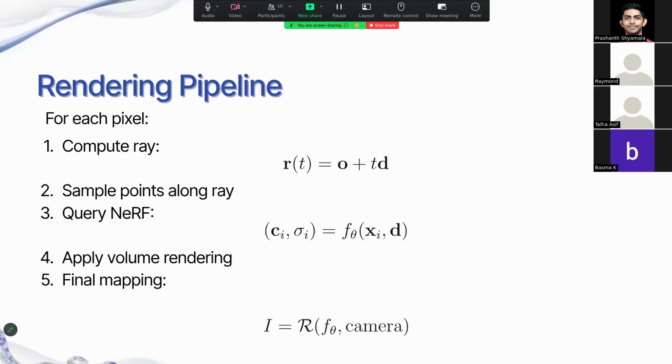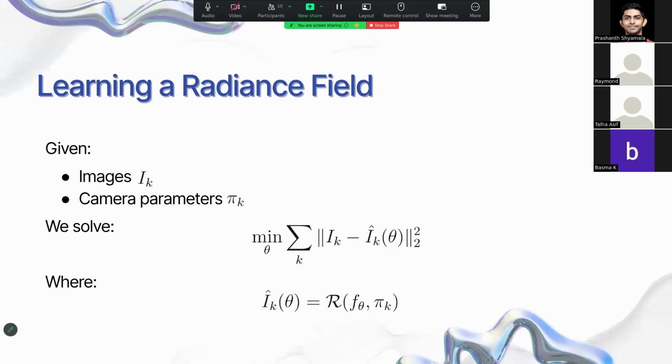Okay, so the whole pipeline is just that. We shoot a ray from a pixel, evaluate the function along that ray, add those color values up, and we get a final picture. In terms of learning the radiance field, it's the same as learning a network.